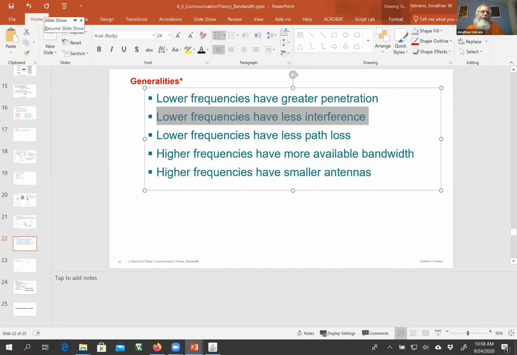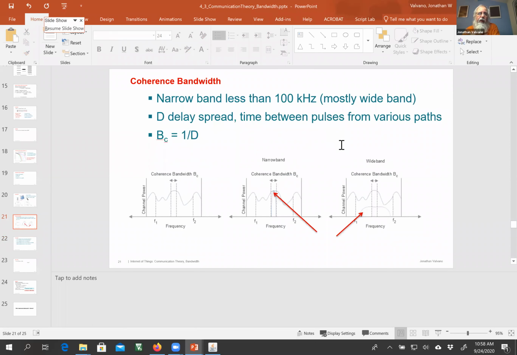I don't know much about lasers, so I don't know how well the analogy holds. I'm just guessing it does, but it's not a good thing. This is an error. This is a bad thing, well, it's a bad thing for wideband.